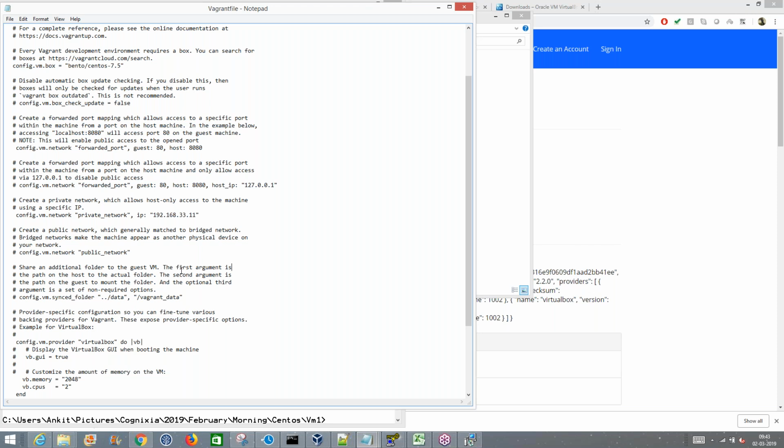So for Prasad, it's working. Bala is saying Vagrant failed to initialize at a very early stage. Yeah, so Sanjay, it's not able to find the box on your laptop. That's why it's going to download it from the Vagrant cloud. So it will download it automatically. You don't have to do anything. It's downloading right now. For Nupur, it's working.